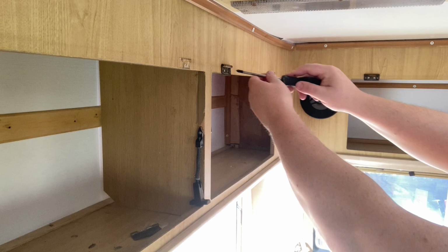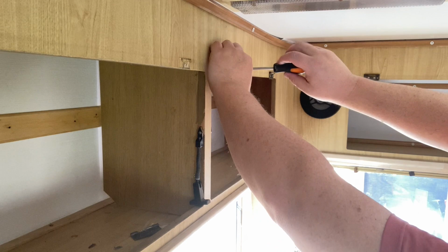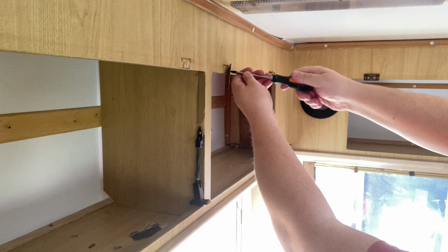Of course, I think once I take these screws out and put the screws back in again, does that mean they're going to be weak holes? Is that a term? You carpenters out there, do you get a weak hole? If you take a screw out of a piece of wood, I don't know.